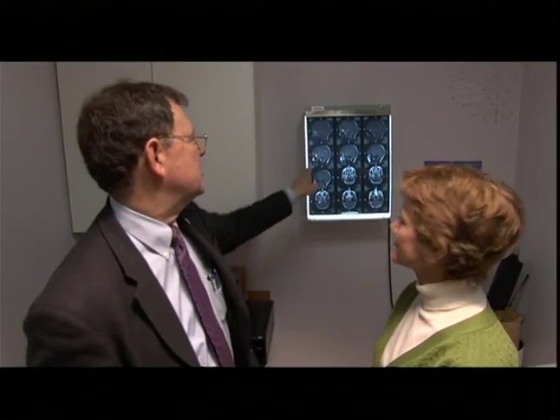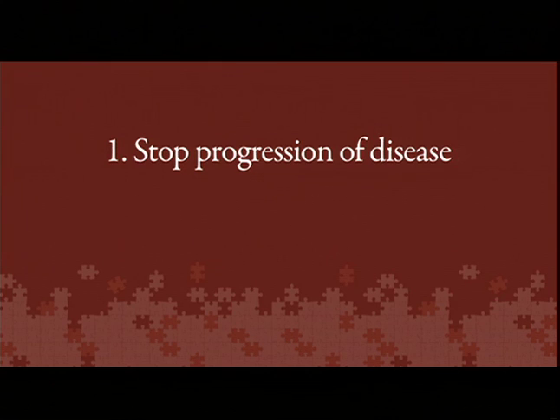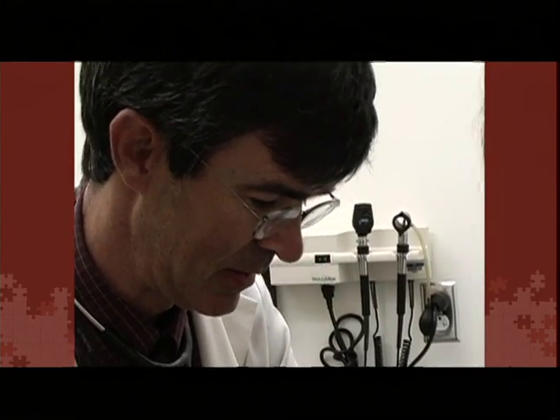The question of a cure for multiple sclerosis is, like so many other things, a complicated issue — cure means different things to different people. First, we'd like drugs that would stop the disease from progressing or worsening. A second step would be drugs to reverse the ongoing neurologic disability that patients have because of MS. And the third aim is actually prevention of the disease. I think that in time we will achieve some of these things, though I don't know when — only that by doing the appropriate science, we will speed that day.